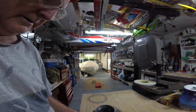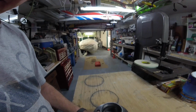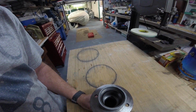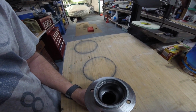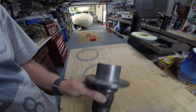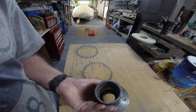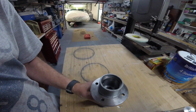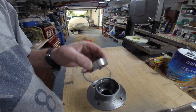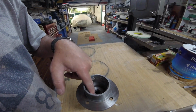Okay, this is the wheel hub of the MG, and I need to remove these two outer races. The bigger one I'll probably drift out, but the inner one, and this is actually the outer one, the smaller one, I've turned up this little spacer on my lathe, and I'll actually press that one out, and I'll show you that shortly.